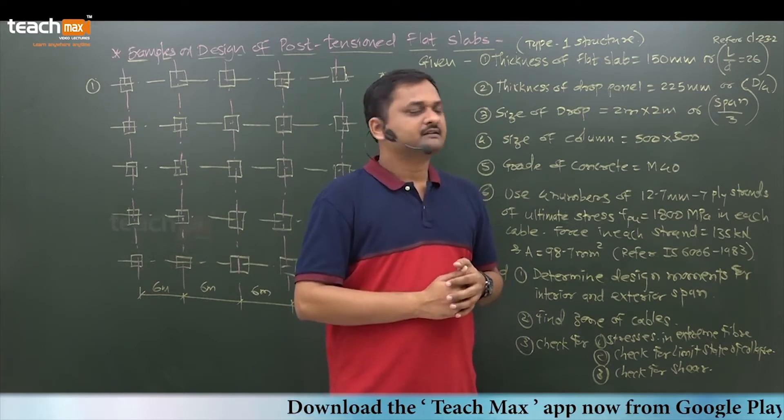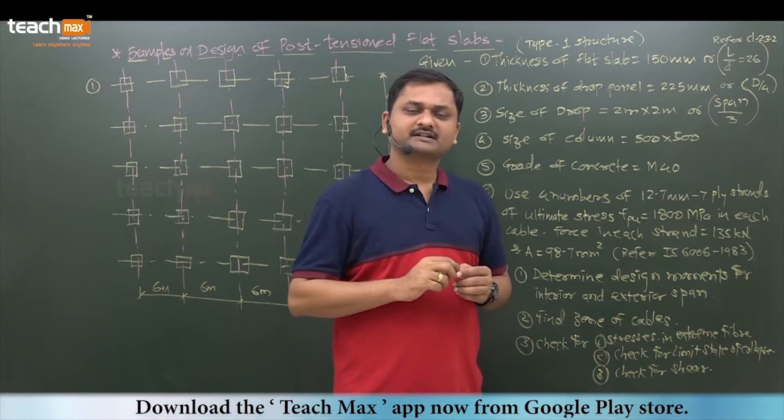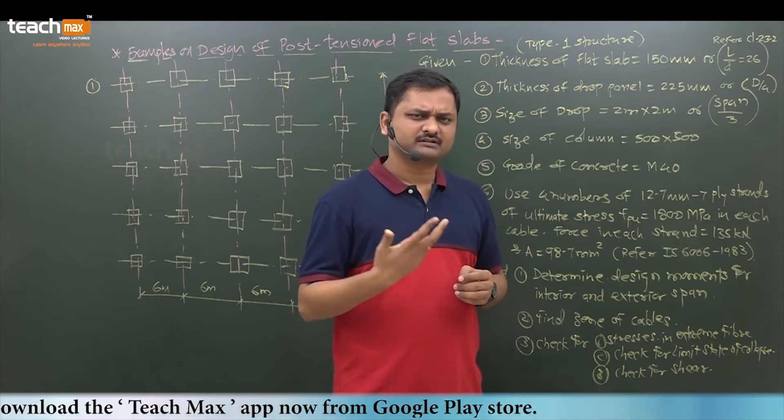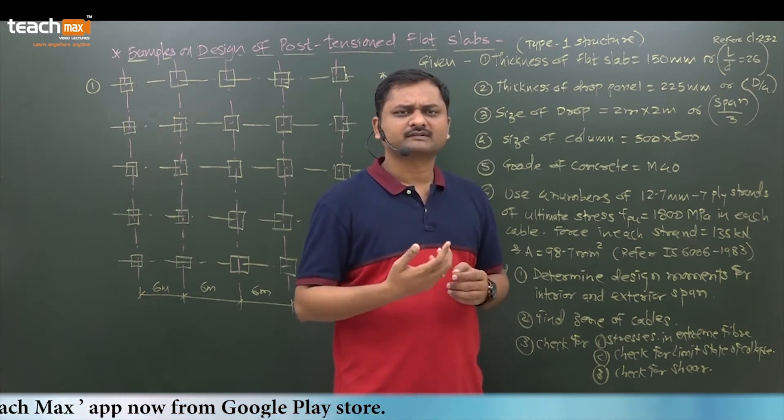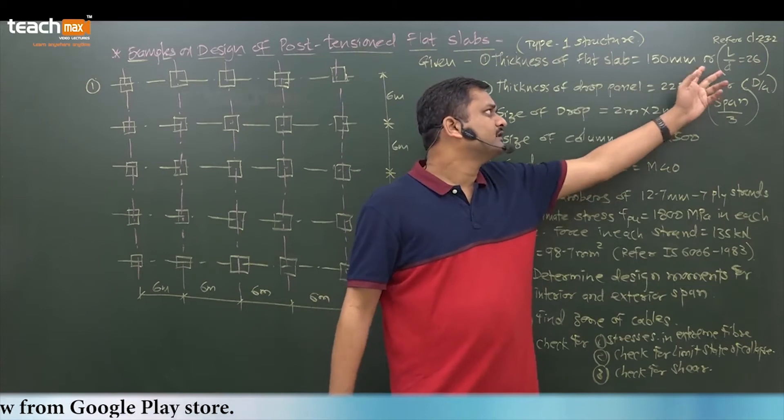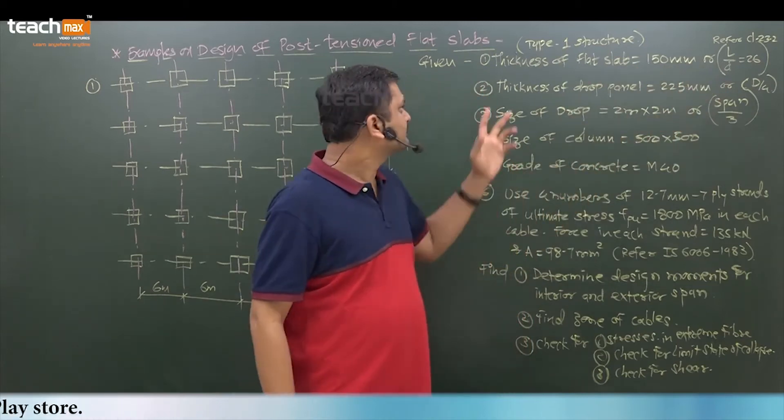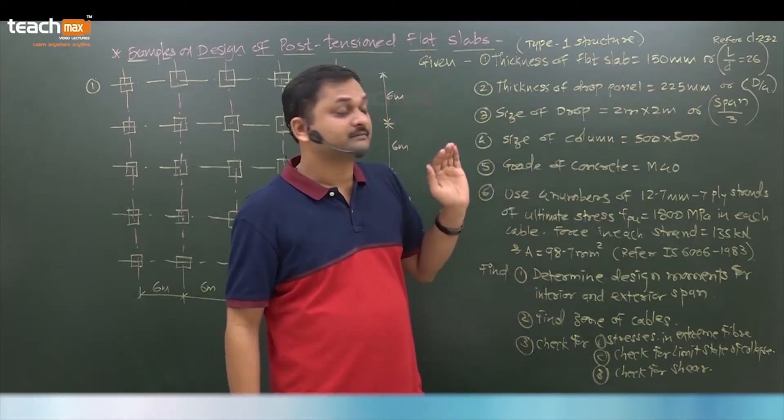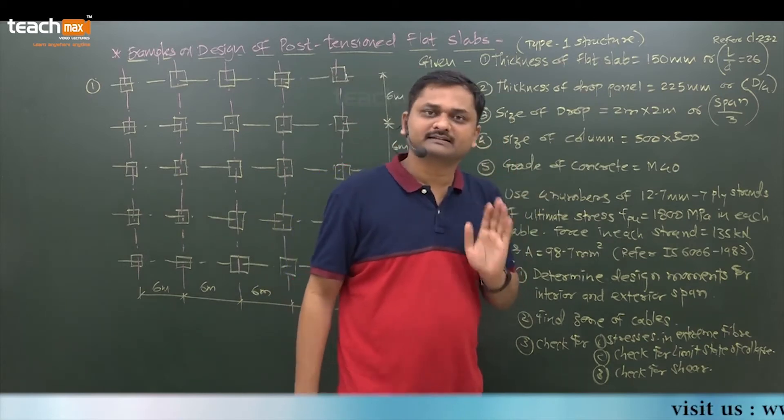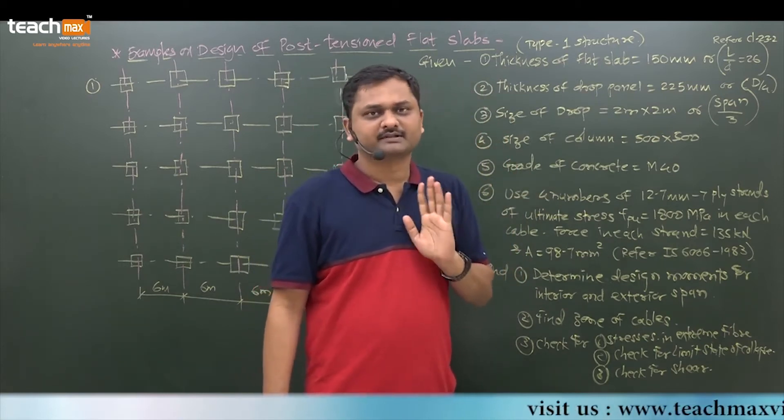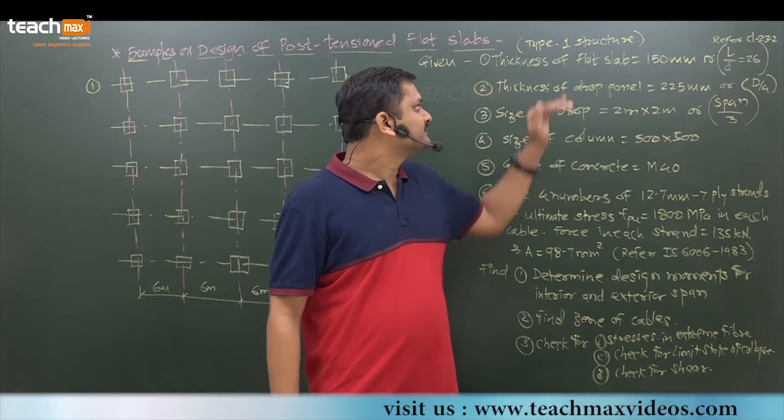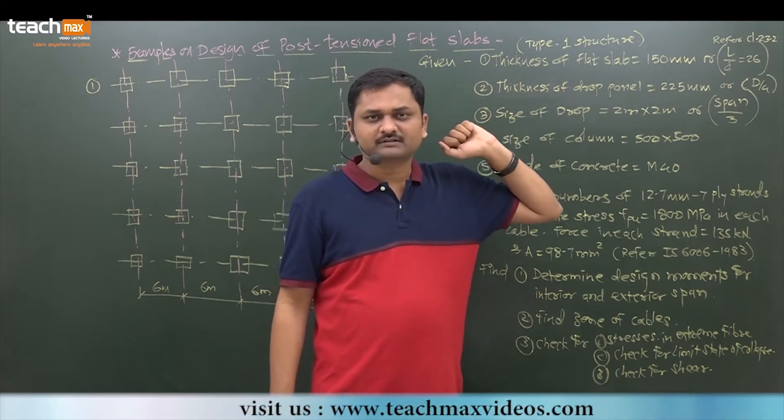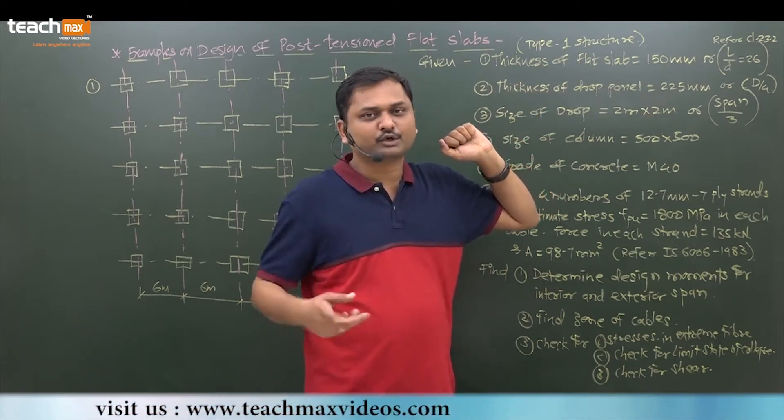Add the size of the strands also, 10 mm is more than enough. Half of 10 you can consider and you will get the overall depth. Remember this depth should not be less than 125 mm as per IS code. This is the way to select the size of the thickness of the flat slab if not given, which you can perform in first step proportioning.